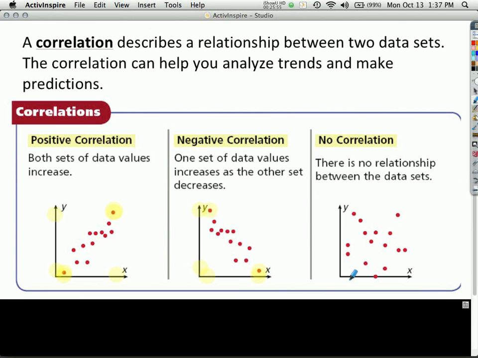And the reason is that there's going to be some people wearing blue who get high scores, and there's going to be some people wearing blue who get low scores. And there's going to be some people wearing white who get high scores, and some people wearing white who get low scores. And I'm going to see that for every color. And so there is no correlation whatsoever. Does anyone have any questions on the idea of correlation?